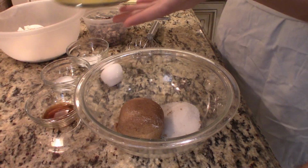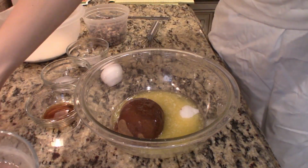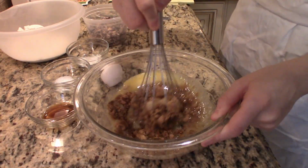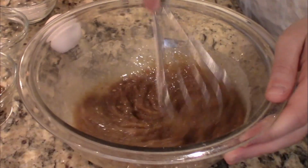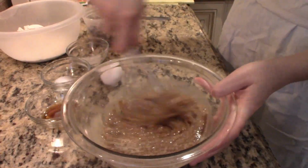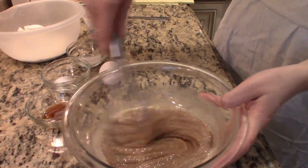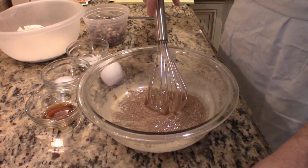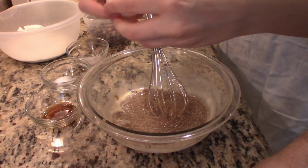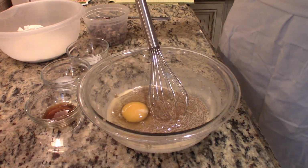butter. Good. Okay, I think that's good. Alright, now we're going to add the 1 egg. I already cracked it on one side, so there we go. And we'll try not to get any shells in it. Good job! And the vanilla.